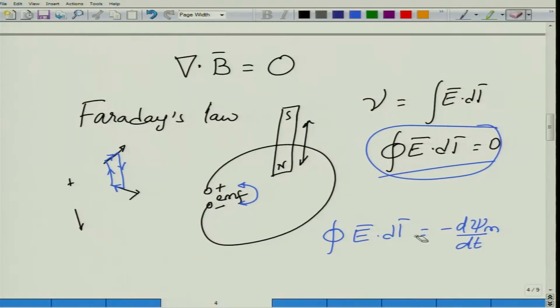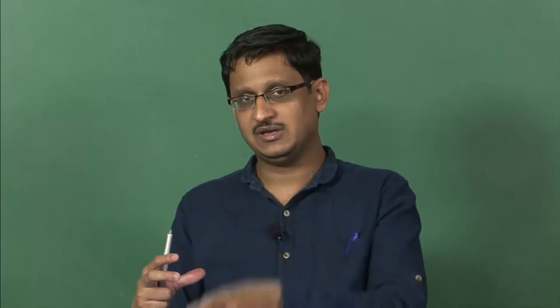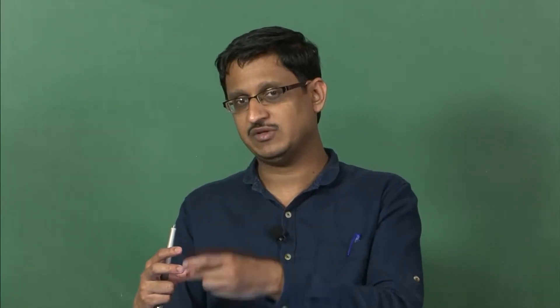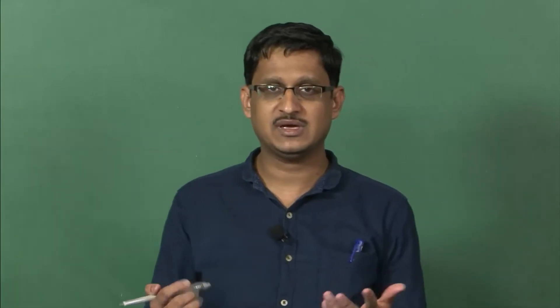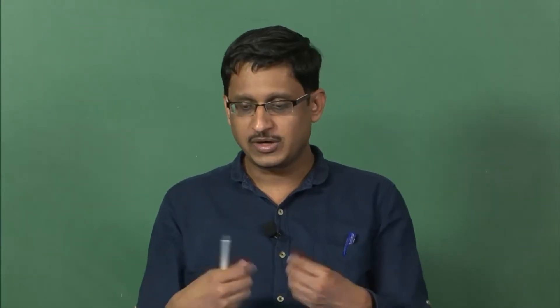So in fact, the equation should be written not in this way, but it should be written in this way to bring out the concept clearly. It says that the known EMF around a closed path, all the known sources if you were to add, then the total EMF around a closed path would be equal to 0. So one portion is coming from this E dot DL and the corresponding portion is coming from D psi m by DT. This is the mathematical way of thinking about it. But what Faraday said is that if I take one conducting path or just take a loop and if I change the magnetic field or the magnetic flux associated with respect to that particular loop with respect to time, then there will be an EMF induced which you can tap and then use. This is of course the way in which most generators work if they change the magnetic field associated with it.